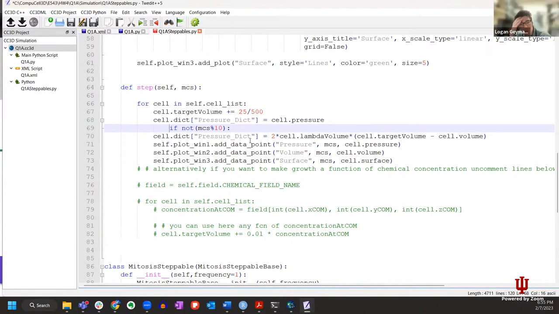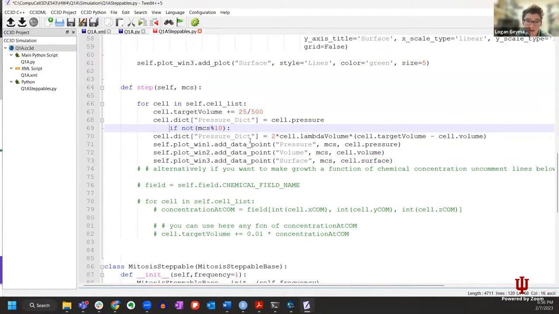So what are you trying to do every 10 Monte Carlo steps again? Sorry, I got lost. I think I saw something about this in the slide. So that's why I was going to try something about Monte Carlo step. And I thought that change would display the graph, like the speed of the graph, slower or faster. Yeah, so instead of plotting every Monte Carlo step on my plot, I had it plot what the values were every 100 Monte Carlo steps.